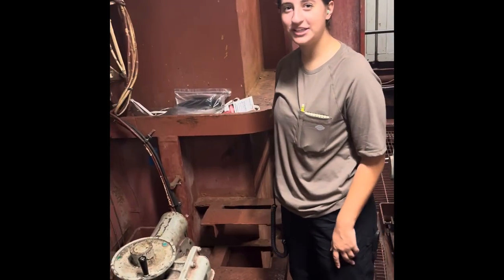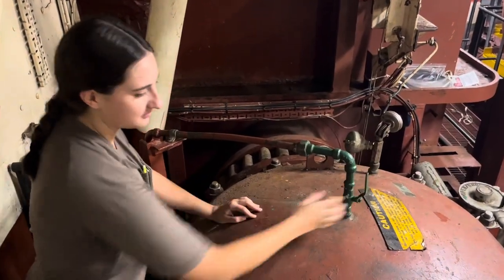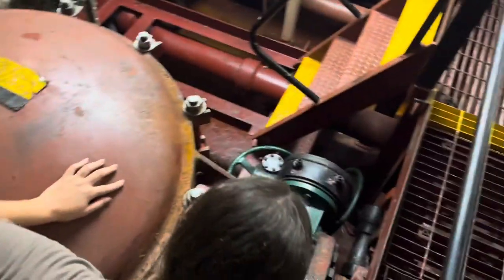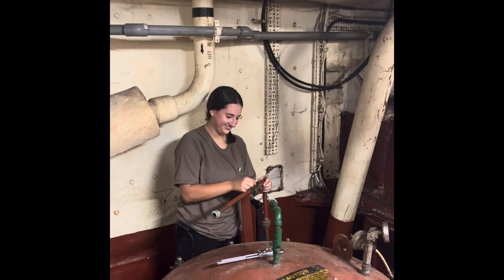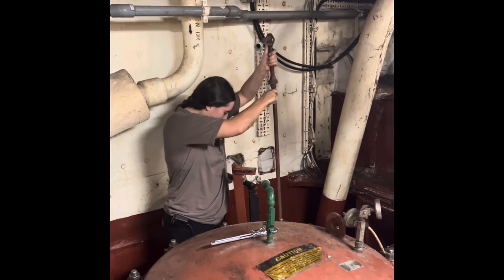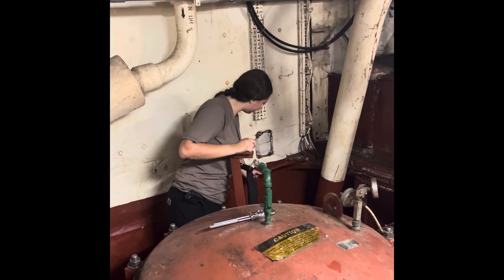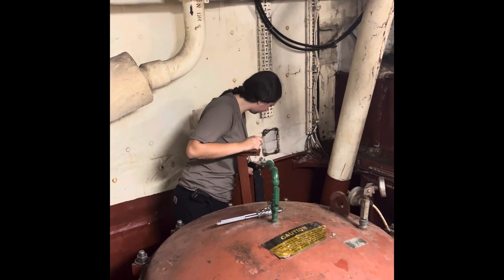Ensure that the suction and discharge on the sea strainer you're cleaning is secure. Then open the vent on top and ensure that no water is coming out of the bottom. Once making sure that no water is coming out of the bottom of the vent, completely take off the vent extension. Once the vent is completely off, undo all the bolts in a star pattern.